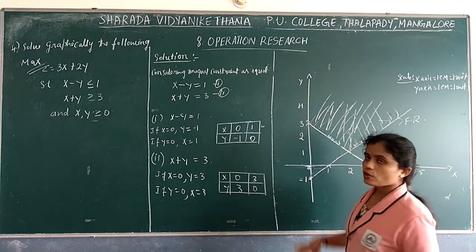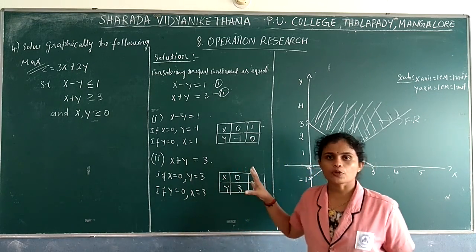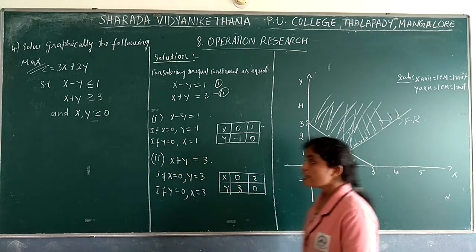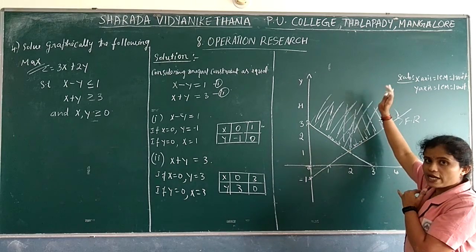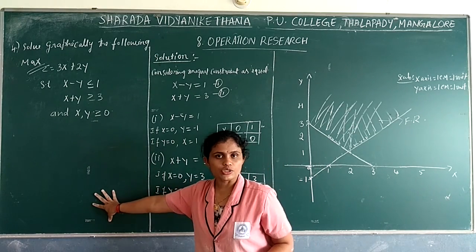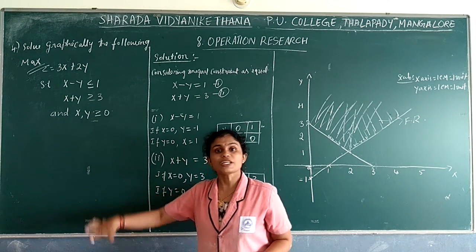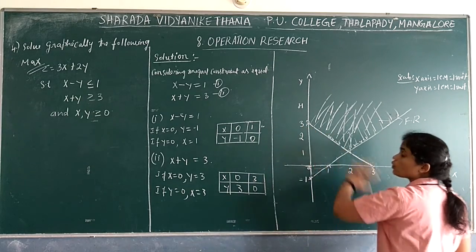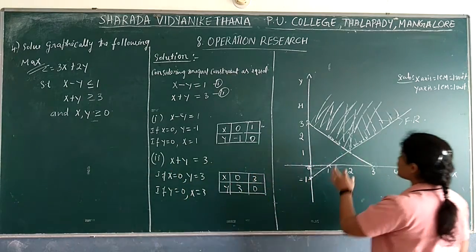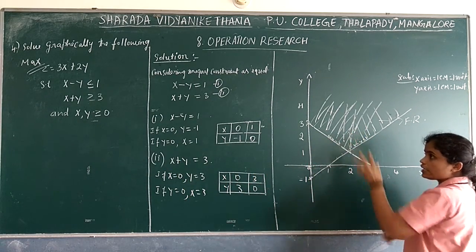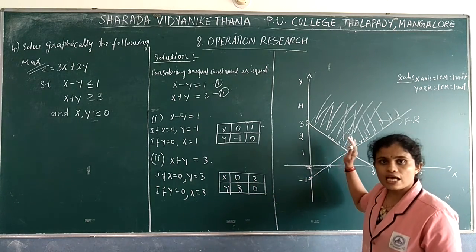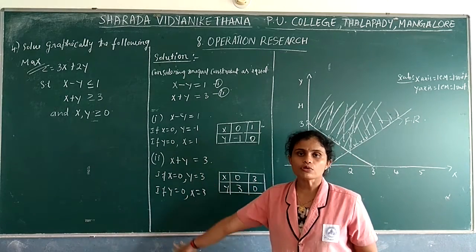Now, for example, this is an unbounded problem and the problem is of minimum type. If it is a minimum problem, minimum values you can get. You cannot get the maximum value. Minimum you can get, which means you continue. You prepare the corner points and you get the minimum value. Because you will get two boundaries here, with that you find out the values. So, listen carefully. If it is an unbounded maximum problem, your problem ends here itself. But if it is an unbounded minimum problem, you have to continue.